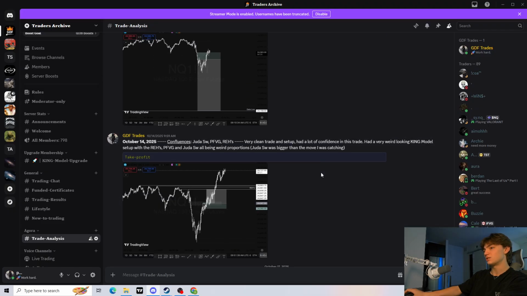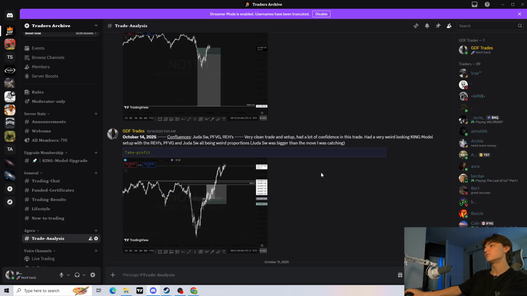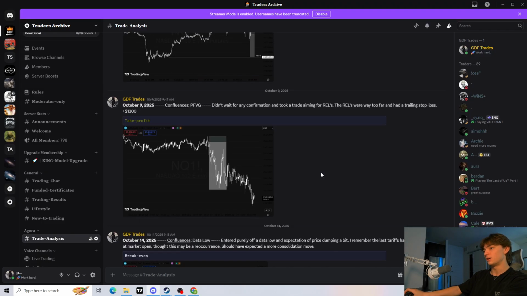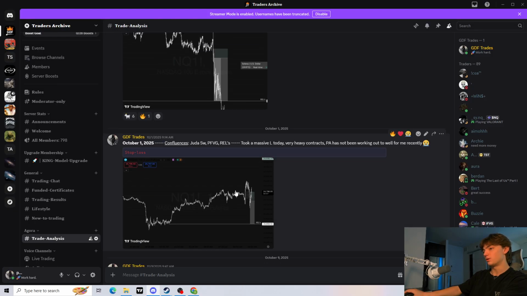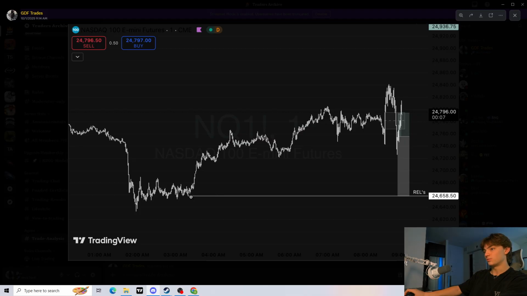So when I say smoothness versus jaggedness, it does not literally have to always be smooth. You want to see smoothness, but it can be a little bit choppier. This is a great example of what I'm talking about. All of these lows you can draw a line from, and none of them intersect or overlap with one another. They can all be drawn out, and they're just a few handles, a few points apart. And this is actually a loss that I took, but what do we see once again? The market fakes out, we have our Judas swing, it goes the opposite direction, and then later in the day we actually did come down.